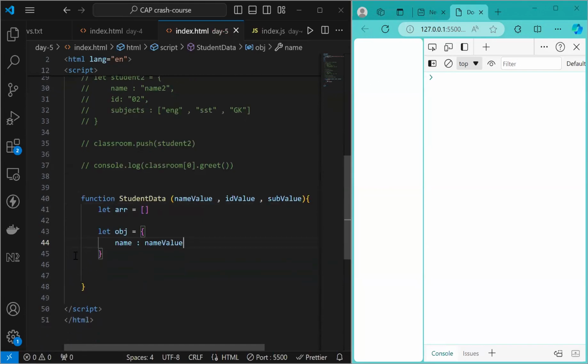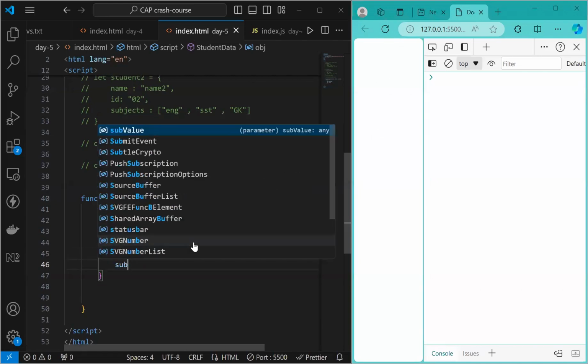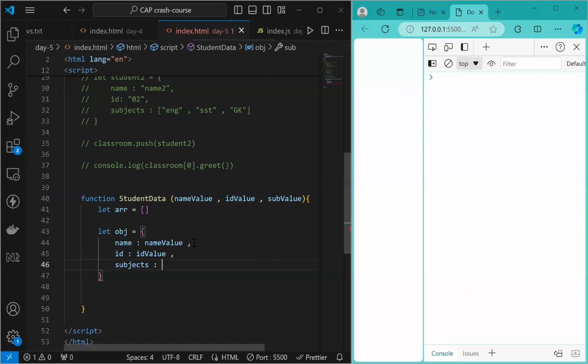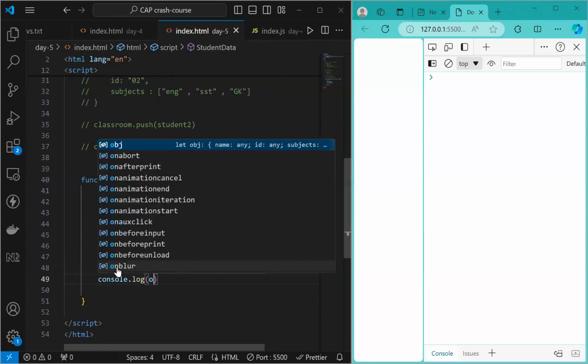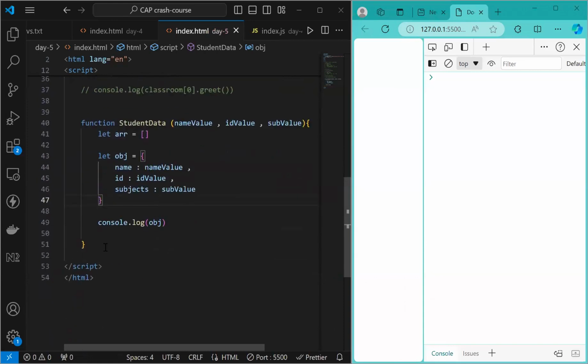तो अभी क्या होगा, whenever I'm gonna call this function, am I gonna assign this name key and name value जो भी हम पास करेंगे फंक्शन में? Yes, okay. Let's see. First create this thing. I'll show you by printing it, right? तो यहाँ पे id वैल्यू भी सेंड कर देते हैं एंड यहाँ पे फॉर आवर subjects let's pass subject var. ठीक, so now that I've done that, what I'll do is I'll just do console.log object for now, right? I'll just do console.log object.